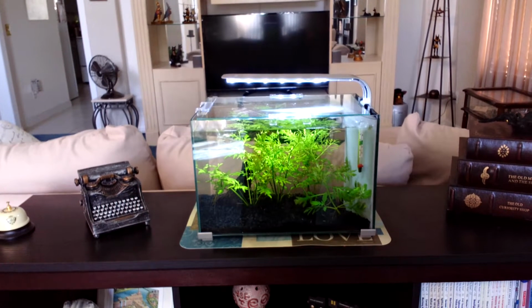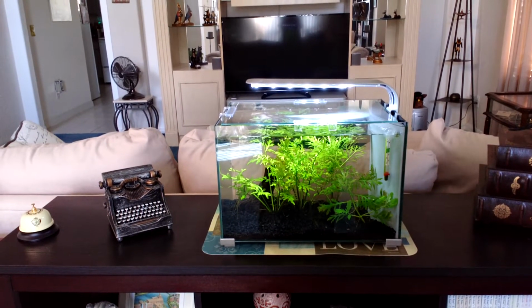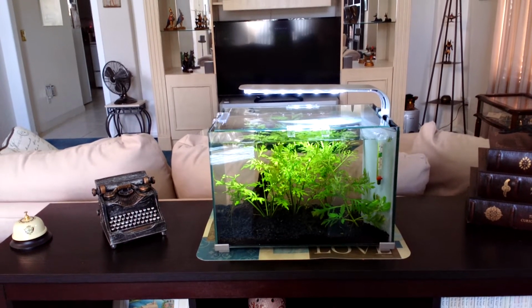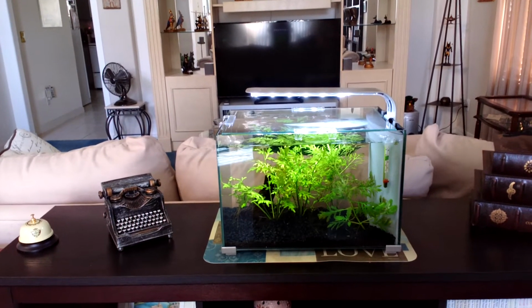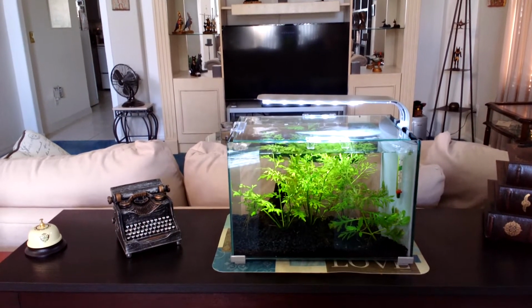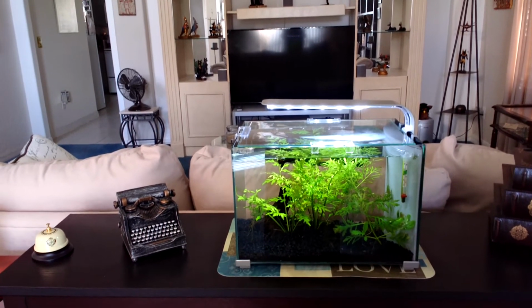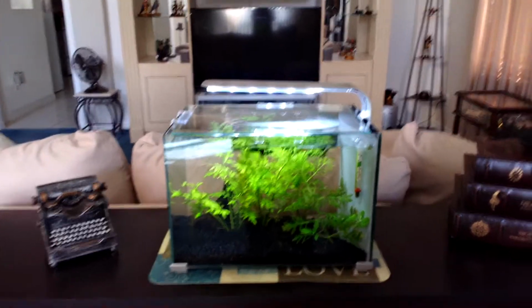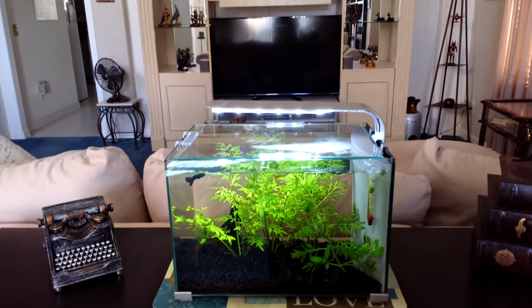I'm not sure how I'm going to end up decorating this tank. The plants in them are from Aquarium Co-op, and they're actually quarantining in here, and they did have snails on them, but he does warn you that on his website. I quite like the little snails, so I've left them in there, but I am thinking at some point of putting a pea puffer in here, a dwarf pea puffer, so I'm playing with that idea.